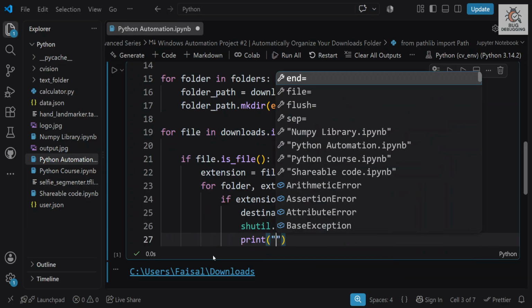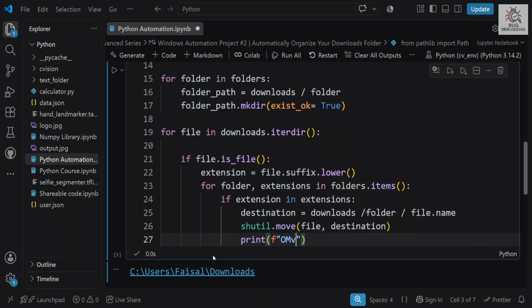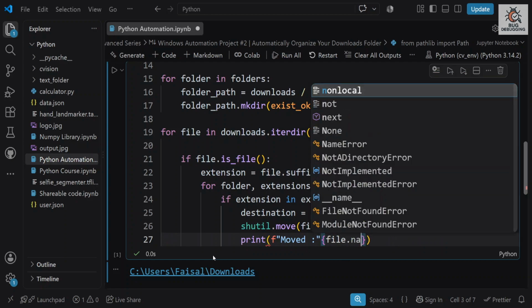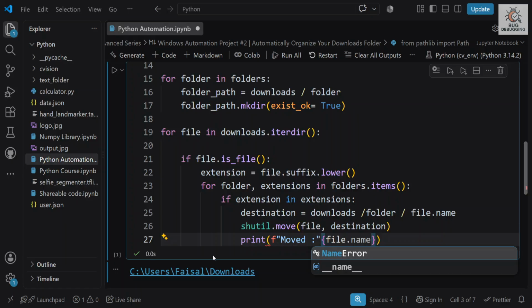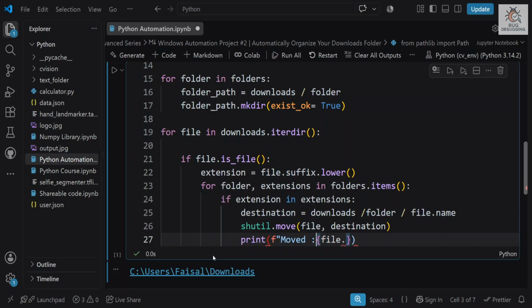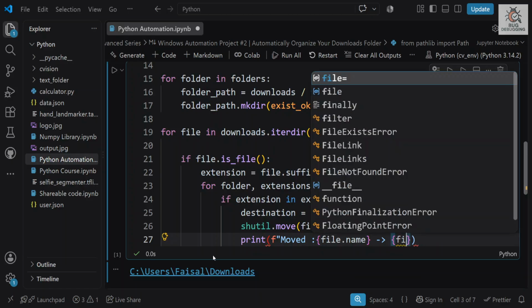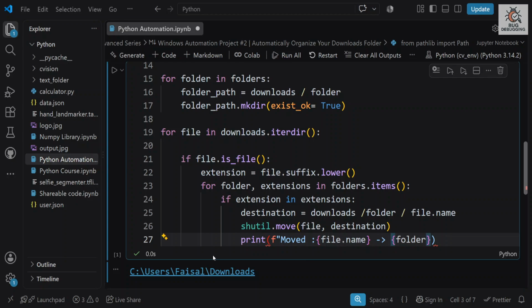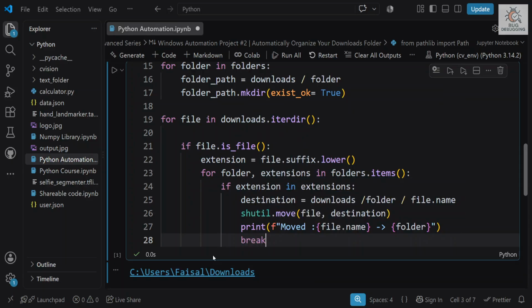And then you'll simply print moved, file.name, and then we want to display the folder, and the closing brackets, that's it. And the last thing is to break, and that's it.